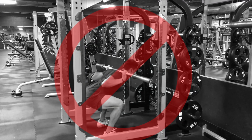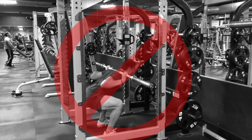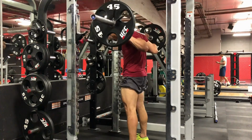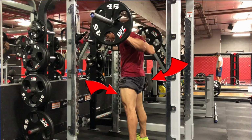Sometimes if you have a little lean forward, that's okay. Everybody's body's gonna be different, but I like to keep my abs nice and tight, so I stay a little bit more upright for my body. On your way up, you're gonna finish it, and you're gonna squeeze your glutes. You're gonna end in the same exact position that you started with. See, your quads are actively squeezing and your glutes are actively squeezing.